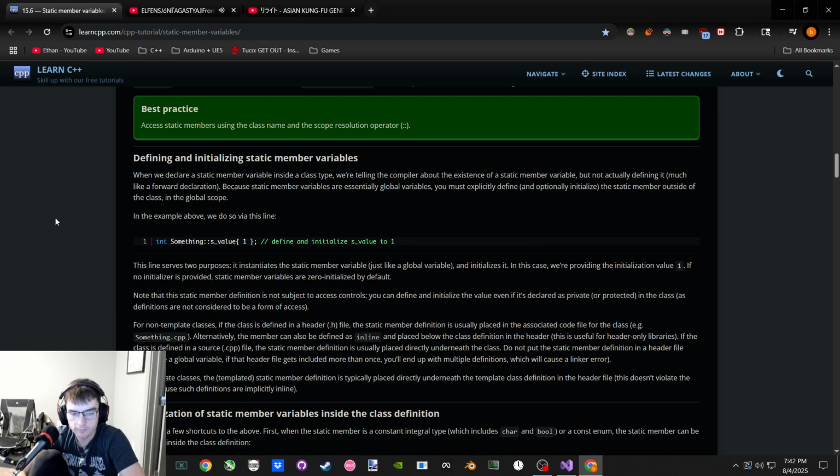Yes, makes sense. Yeah, because if I'm defining the class in a CPP file, I mean, we normally define classes in a header file and put the implementation in a CPP file. But if we just so happen to do it all in a CPP file, then yeah, don't put it in the header file.